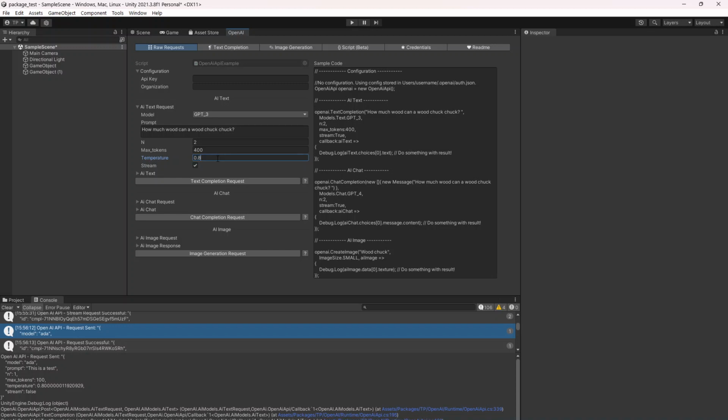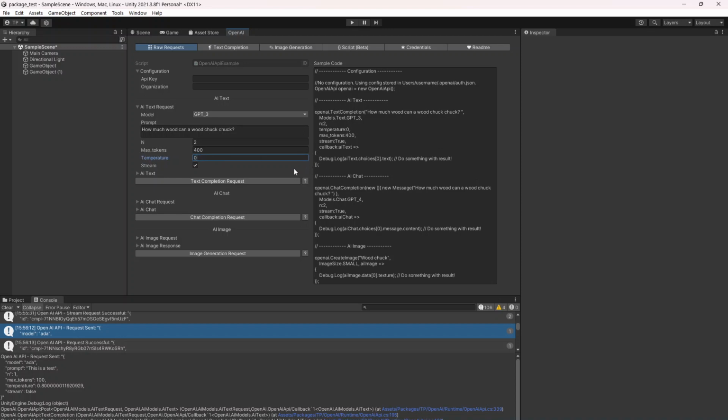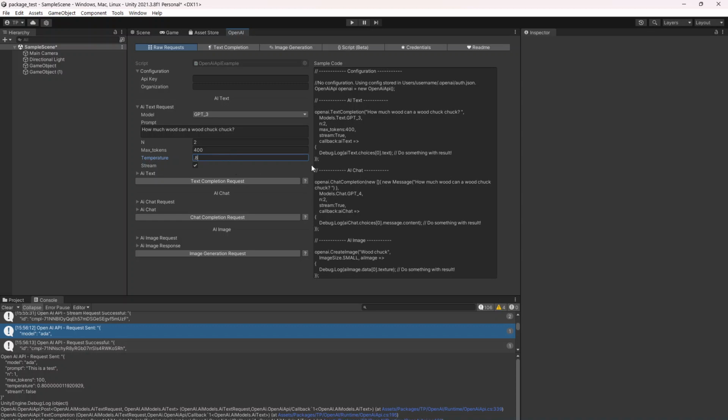If we set temperature to 0, that makes the model deterministic and it always returns the same exact thing. It's not going to be very risky, it's going to be a very safe response. And then 2 is going to be wild, crazy, weird responses, very different. But let's leave it at 0.8. This is the default from OpenAI.